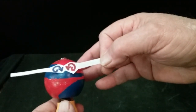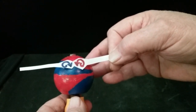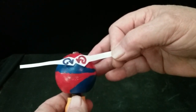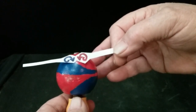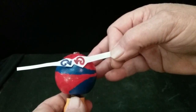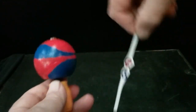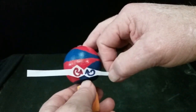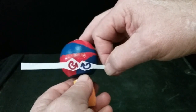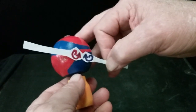the blue is rotating in a clockwise direction. When you look at the blue pole of a magnet, it rotates clockwise. When you look at the north, the red pole of a magnet, it rotates counterclockwise. You see these two are opposite. And down here, you turn this around, they're opposite, it's just reversed. And they start there and they work their way down through here. And this turns a little bit as it goes.